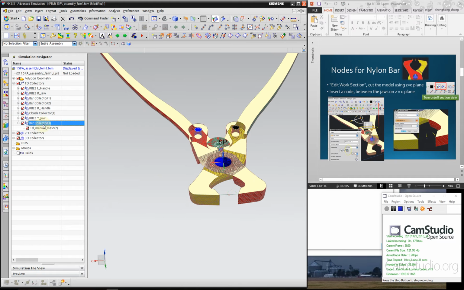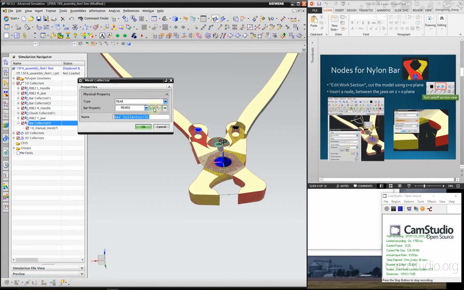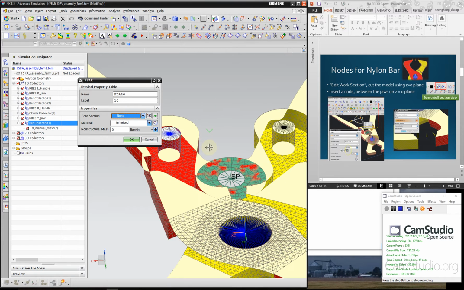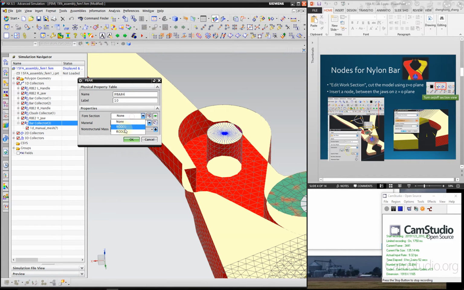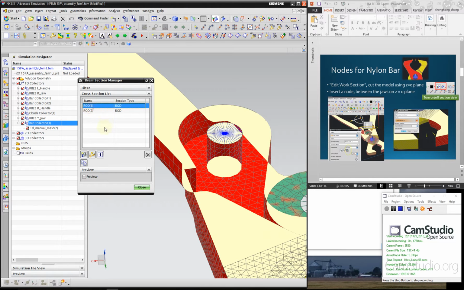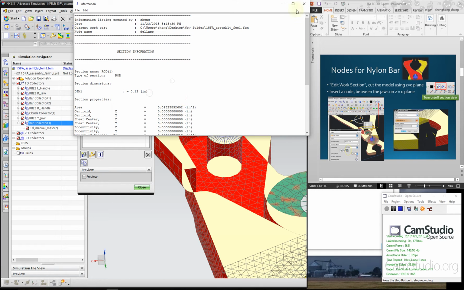Now the next step is to give this a cross section. Okay, you probably have P bar 3 or a little smaller number here. Then the cross section here is actually the same as the smaller pin. So if I remember right, that should be rod 1. If you're not sure, you can come in here and use this information to show the radius of the rod.